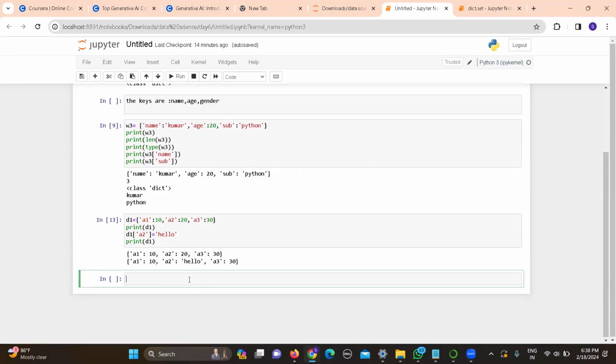Okay. Next thing, earlier I said indexing and slicing, I mean indexing and slicing did not work in the dictionary. Next thing would be verifying whether indexing is working or not in the dictionary.